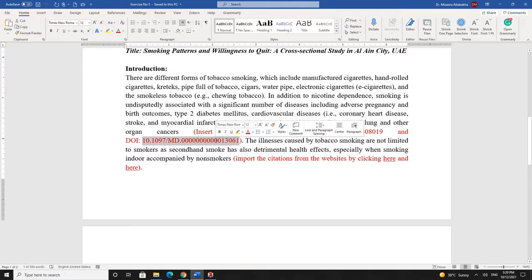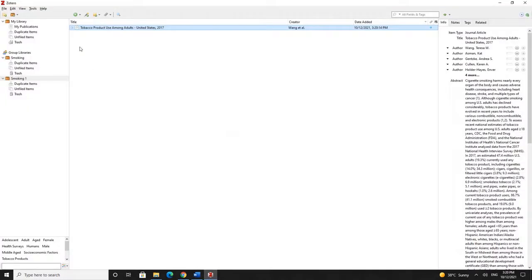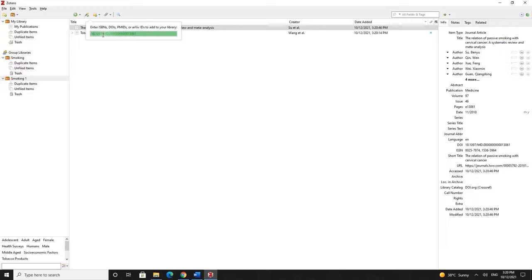And now we have another citation, but this time it's with a DOI number. So I'm copying this number, and again I'm doing the search. See where I clicked? So I inserted the DOI number, and here we go. We have now 2 citations.